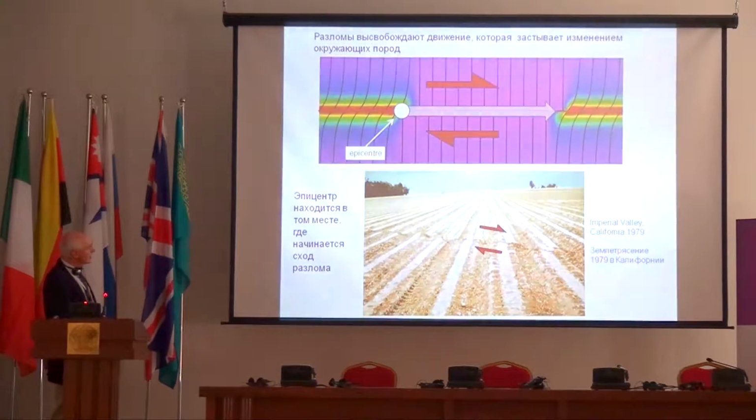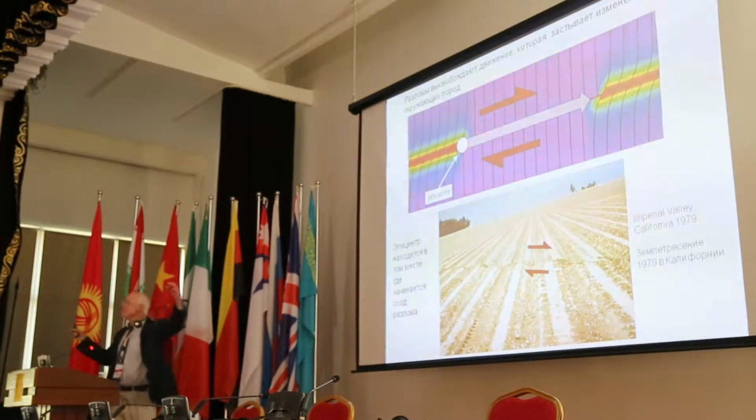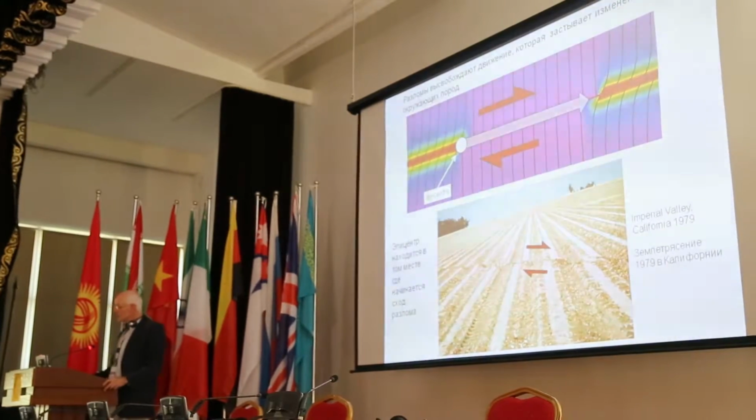So when you see the final result, this is another picture from California. Here is the fault, and you can see the lines which have moved. In this picture, it is difficult to show that also there is bending away from the fault. But there is bending over a distance of about 10 kilometers, so that becomes important.